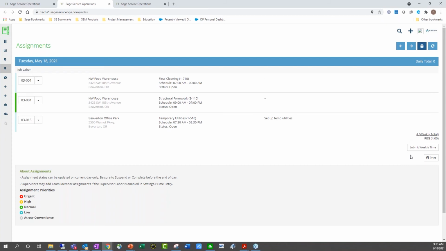From here, your field employees can also submit their weekly time, which will then trigger a time review process that you might want to implement when using Sage Field Operations. So once they submit that weekly time, you would be able to see the steps as far as who is going to review that time in this time review section over here. And then down at the bottom, this key essentially will always be here just to give your employees some context as to their assignments and the color coding with each of those.